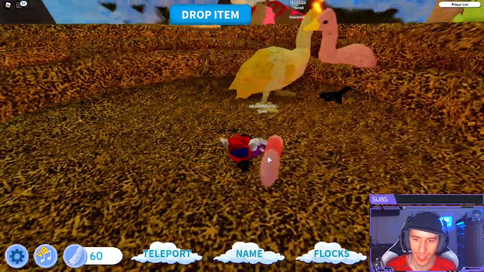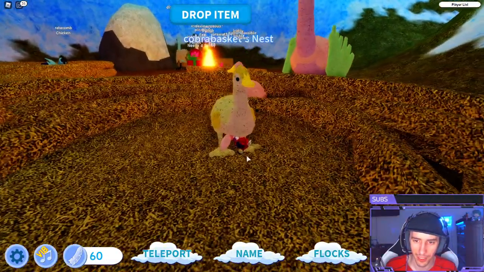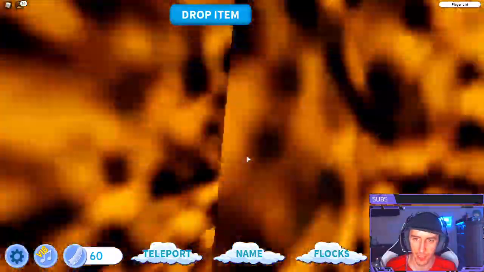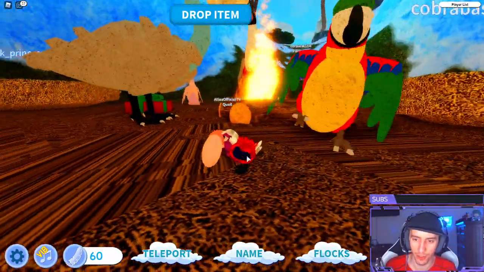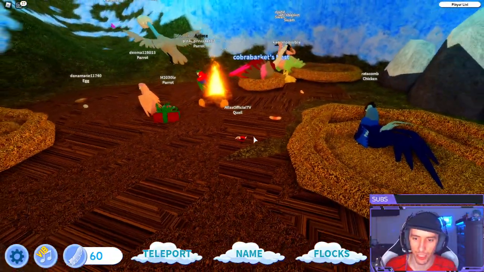Hello! It's an egg. Aw, it's a little baby egg. And look, there's like a duck right there. That looks pretty cool. And what's that over there? It's like a big dinosaur. I don't know what that is. What is that? I mean, when you can change all the colors, you kind of look like a dinosaur anyways, right? I'm like the craziest looking little chicken.